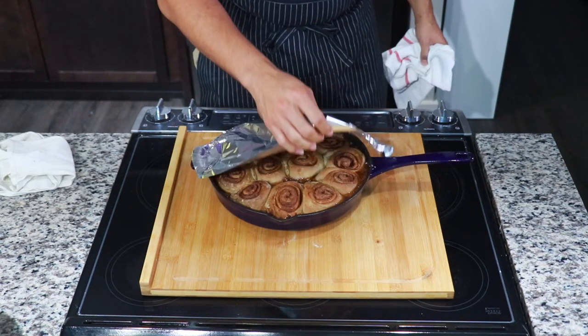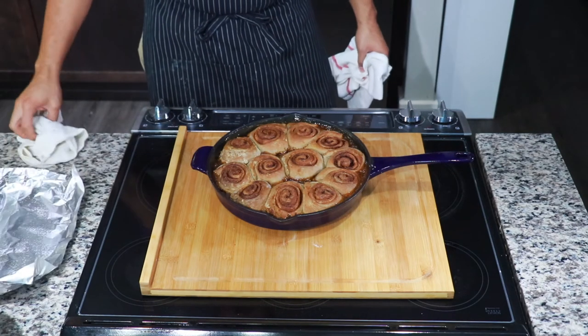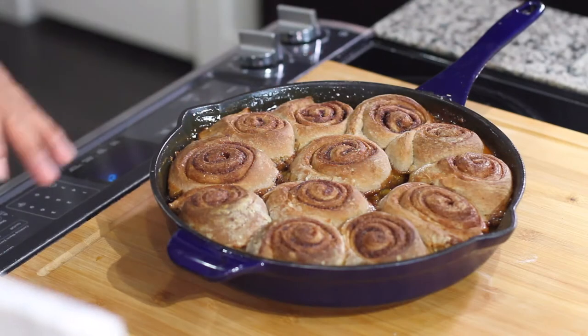You wanna put a little bit of foil over it if you notice it's starting to brown just a little bit faster than you expect. That's what I did. And look at that. Look at how beautiful those are. Nice and brown, all right?